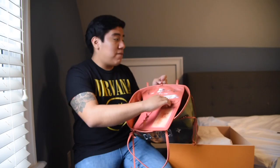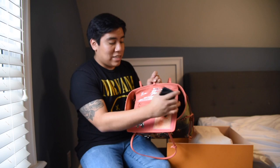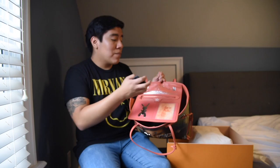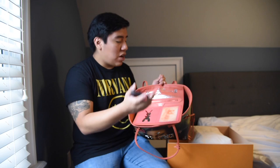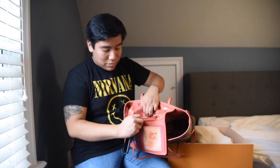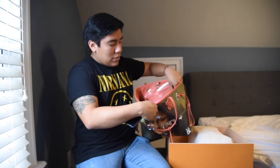It has two pockets here, so it's perfect to fit a phone. You could actually put a phone inside — let me show you guys how it works. Perfect. You can take your phone out really easily and it's very accessible. You can also put a small wallet, an extra charger, or a portable charger — whatever else you use. It also has a zippered pocket with the pink hardware, and it's also leather on the inside.